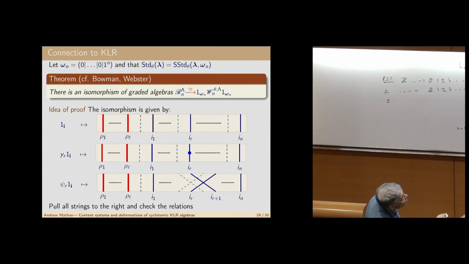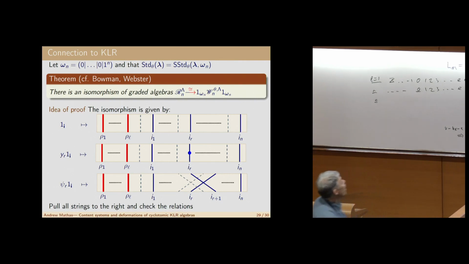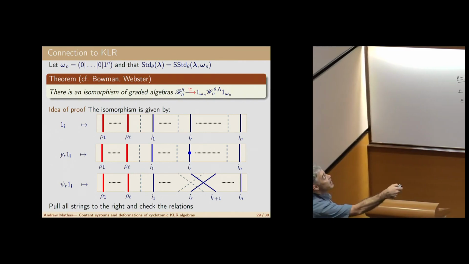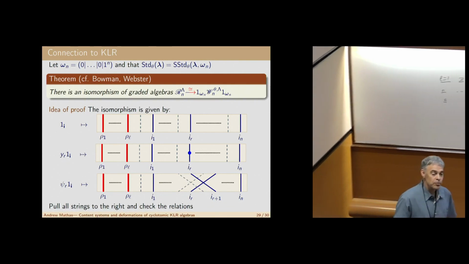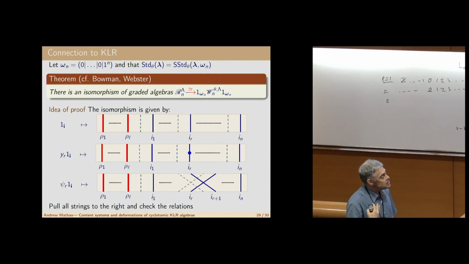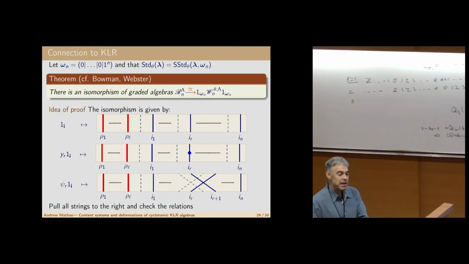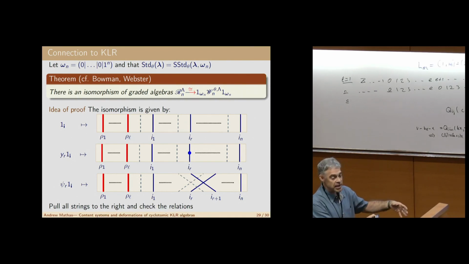I don't know why I'm saying 30 there, because I think that's my last slide. But at the end of the day, since I've got a spanning set for the Webster algebra, this gives me now a spanning set for my KLR algebra, and then I'm almost done. So it turns out that this basis you get from the Webster algebra doesn't match up precisely with the basis I have, but it matches up modulo higher terms. And so this tells me that my psi bases actually span my algebra, and then I'm done.